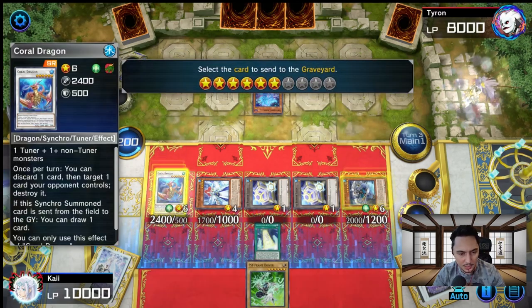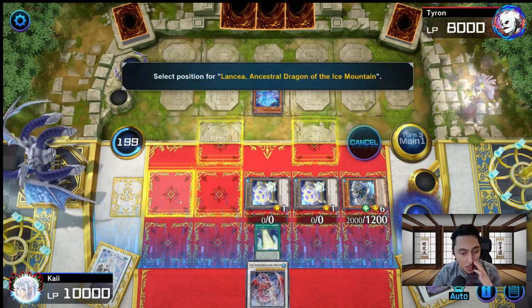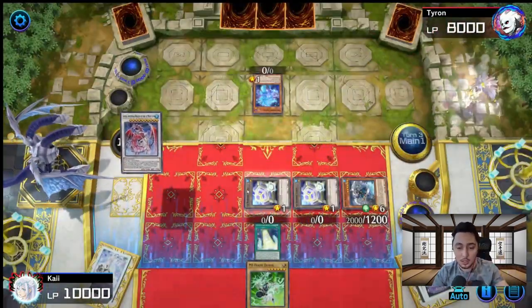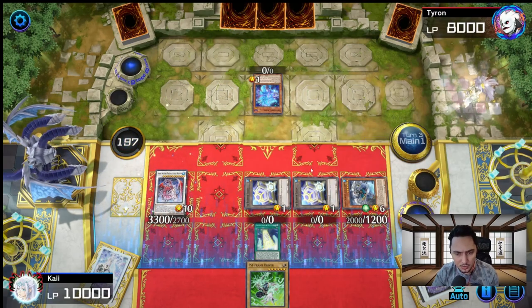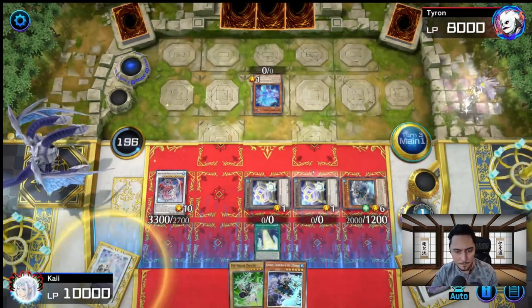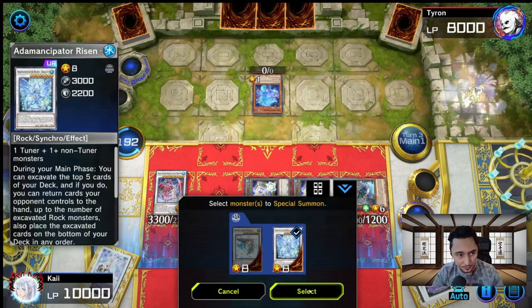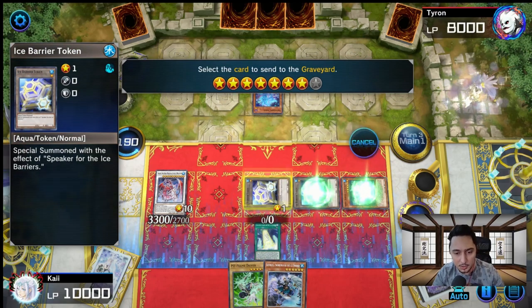So Coral Dragon into Revealer brings us Lancia. And then through Lancia, we go through Georgius and the two tokens. And let's see what we draw as well. Another Georgius, that's absolutely fine. And then we're going to get the Dragite through the rest of the Mandem on the field.